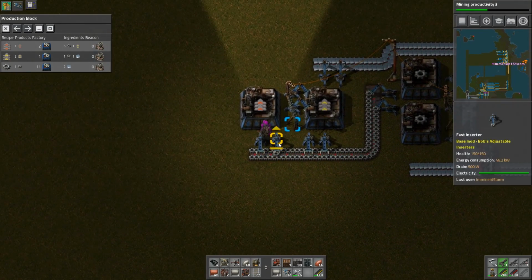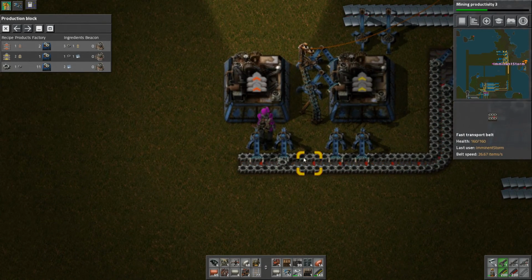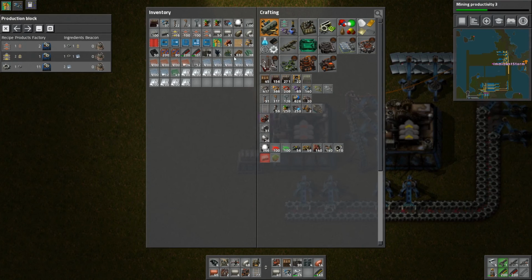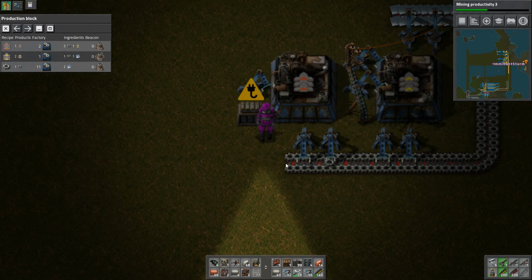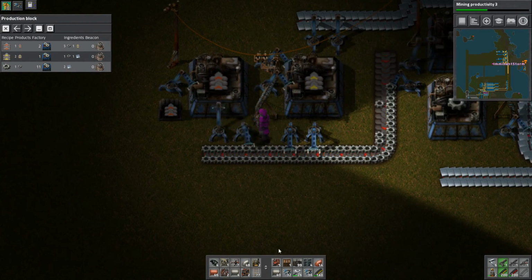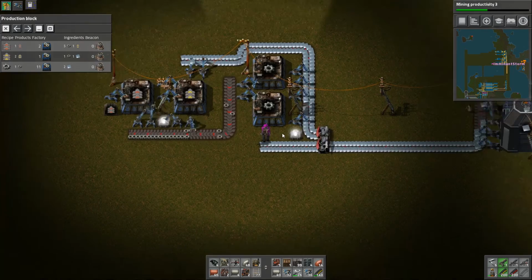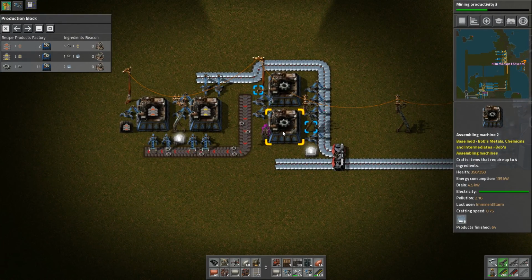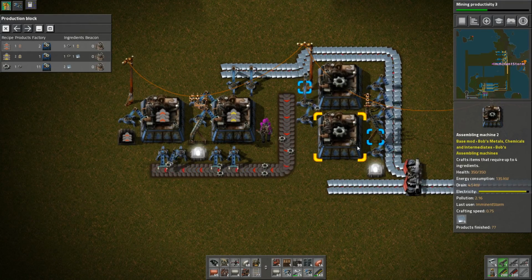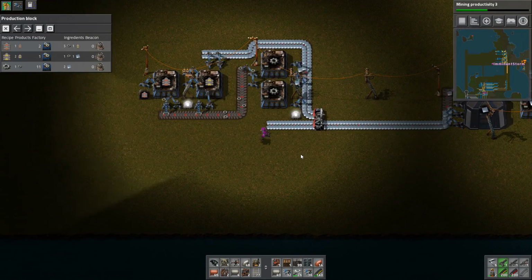Alright, so that should make red belt, and what we'll do... We don't really need anything that big. A steel chest should be sufficient. Just put it right here. Get some light. Yeah, definitely not making enough gears. But over time, it will begin to build up. Right? We just let it run for a little bit.